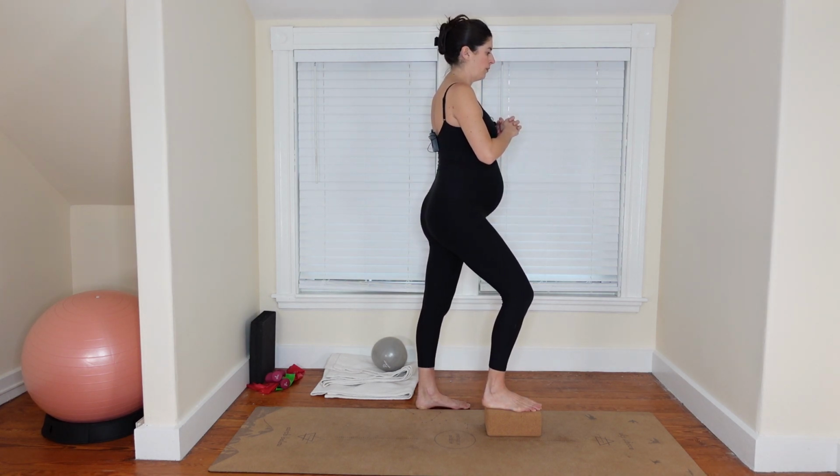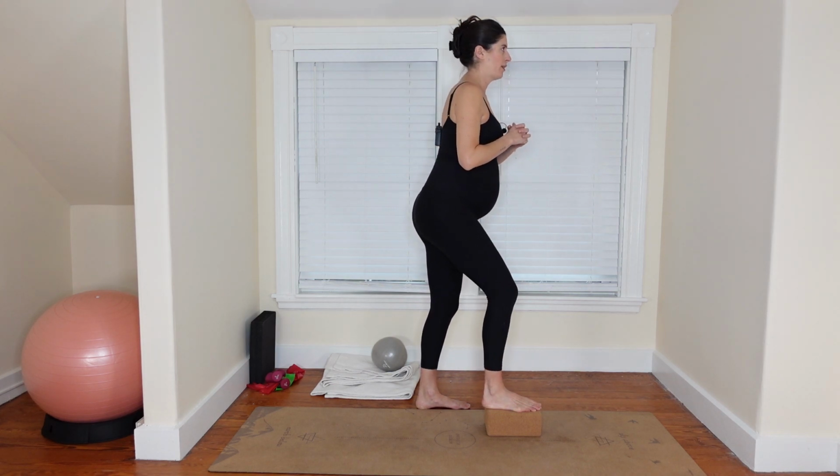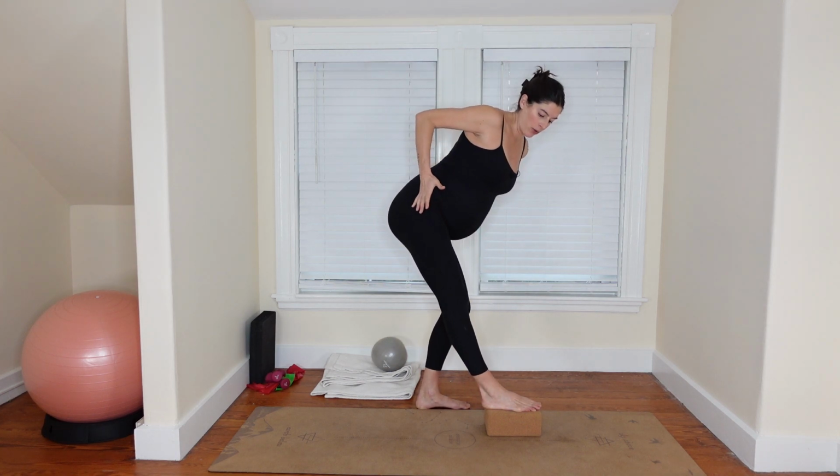A couple more, then we'll hold. So next time you take it back, I want you to hold. So you slide the hips back. We've rotated to the right. And let's just hold here.